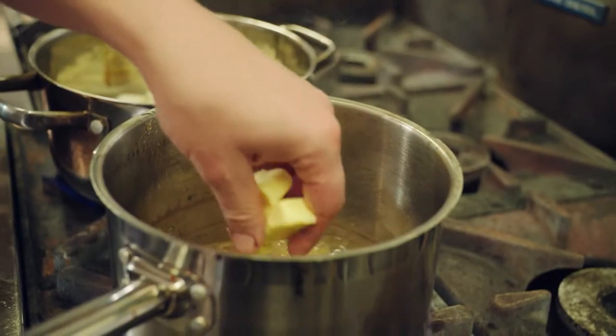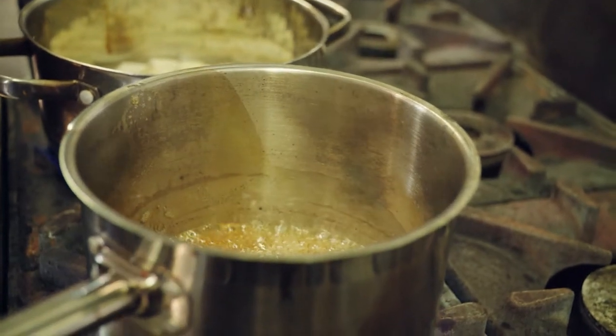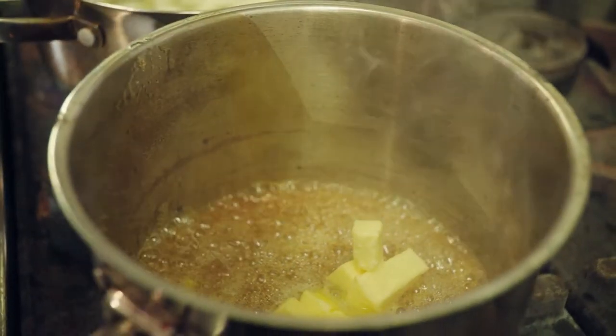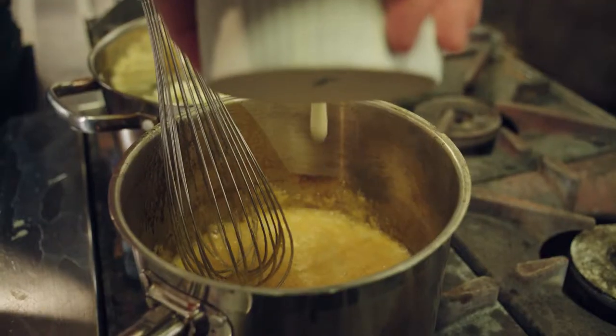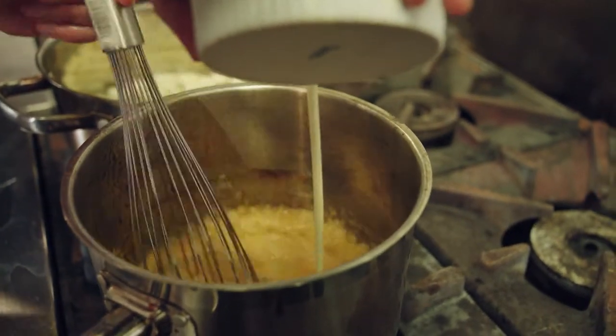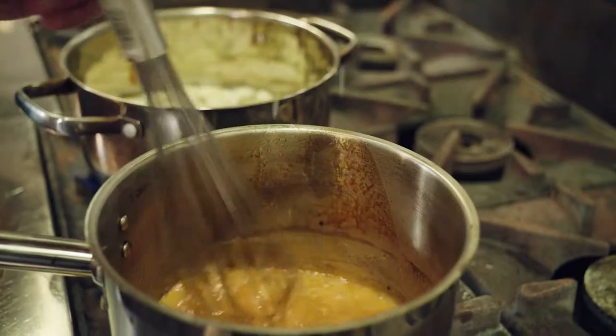With the other half of our sugar, we're going to make a salted caramel. With our melted sugar, we want to add some butter cubes and we'll whisk our butter in very quickly and then add some cream until it's nicely mixed. We finish it off with a pinch of salt.